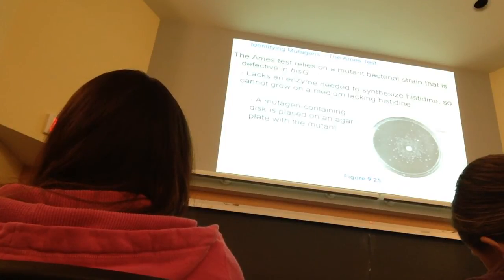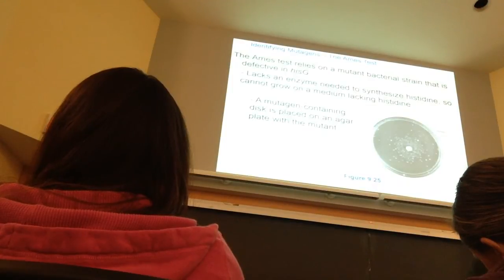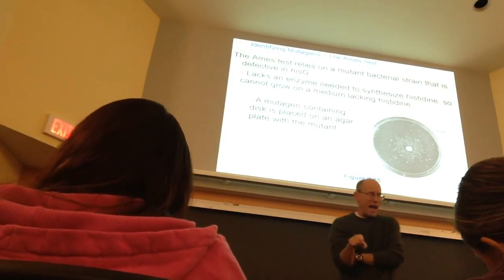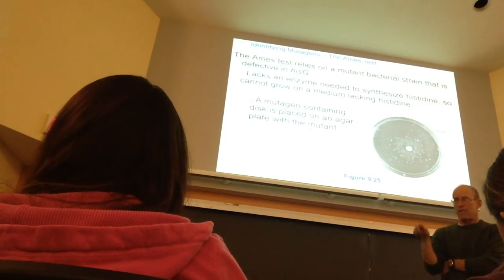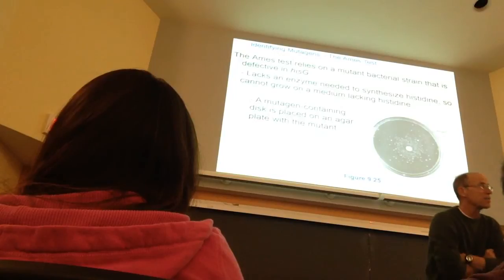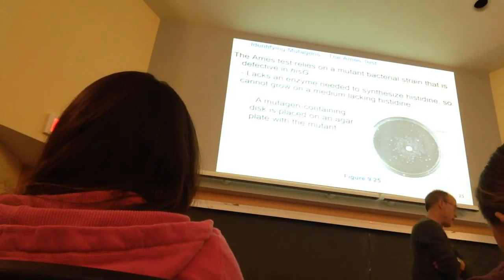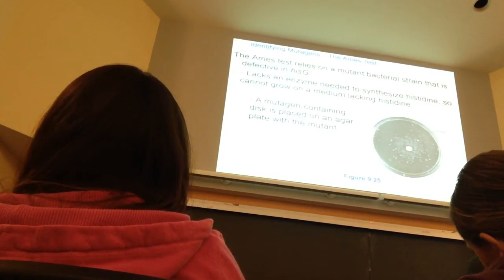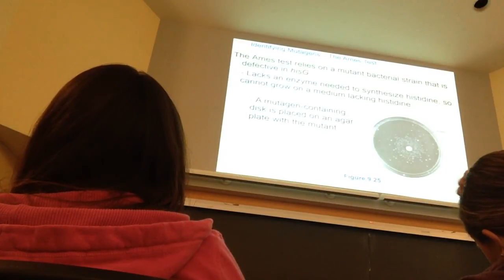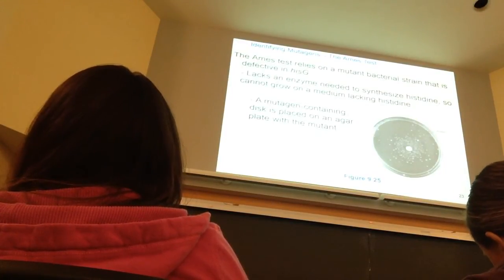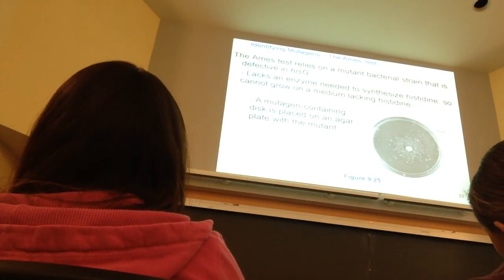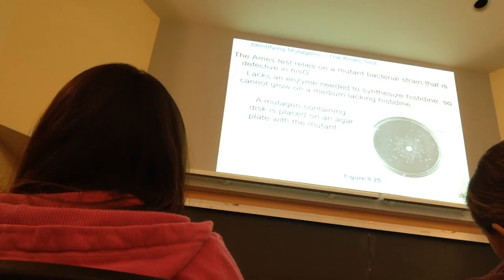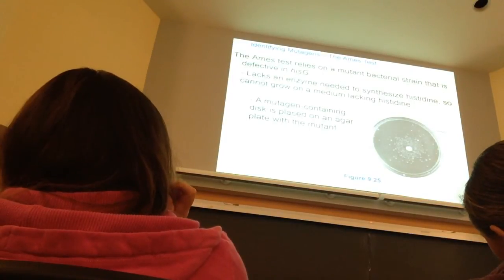So then what we do in the Ames test, and you're going to do this in the laboratory, is you dip these cotton pads in test chemicals, or you will actually take these cotton pads that are saturated with antibiotics and test the efficacy of antibiotics in the Kirby-Bauer test. And so this is a little cotton disc of paper, and it is dipped in your test chemical. And you put it in the middle of an agar plate.